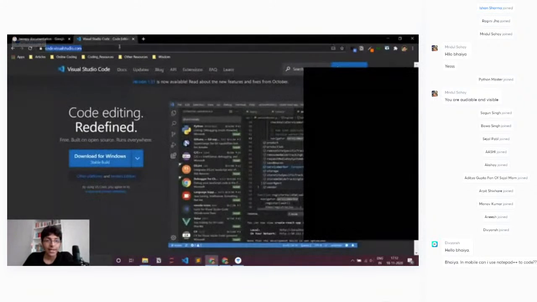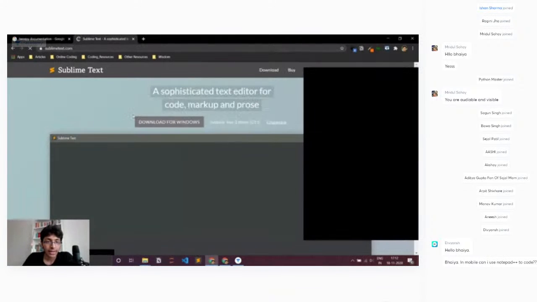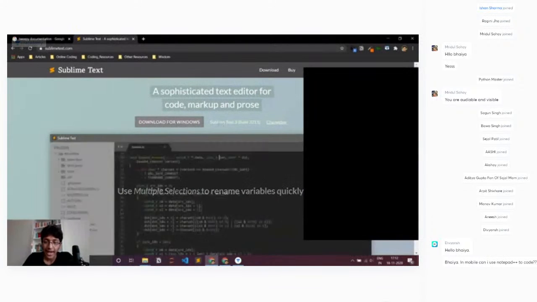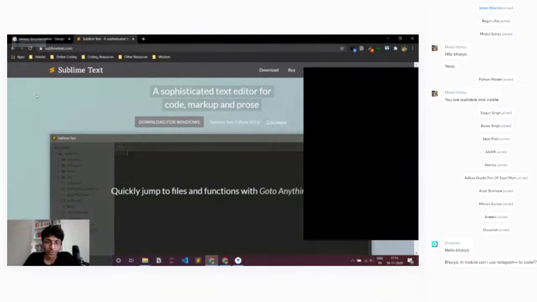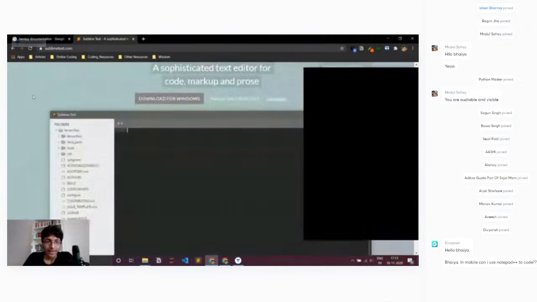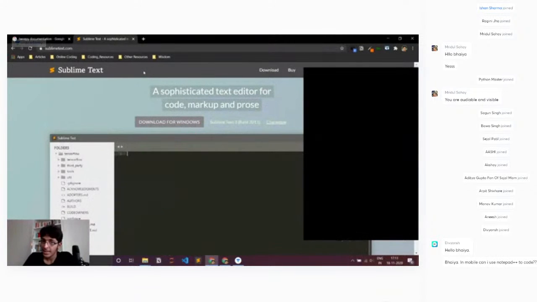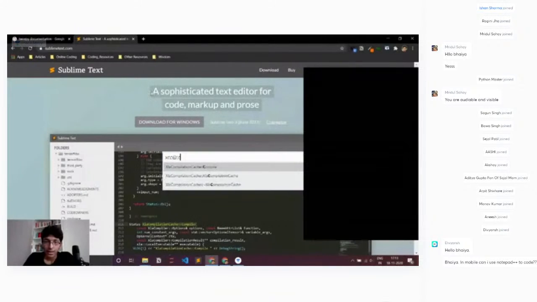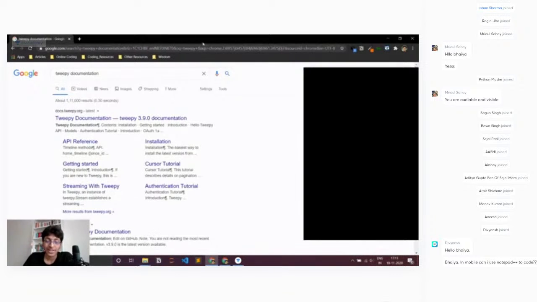Then you can also just download Sublime. That is fine too. Sublime Text over here, just click over here and click on download for Windows. I have already installed Sublime as well, as you can see over here. These are basically applications wherein you can write your code and do all sorts of stuff with your own code. And these are very lightweight code editors. We won't be using some complex IDEs to write code because that is just too complicated and it might scare you, right? Because it did scare me.